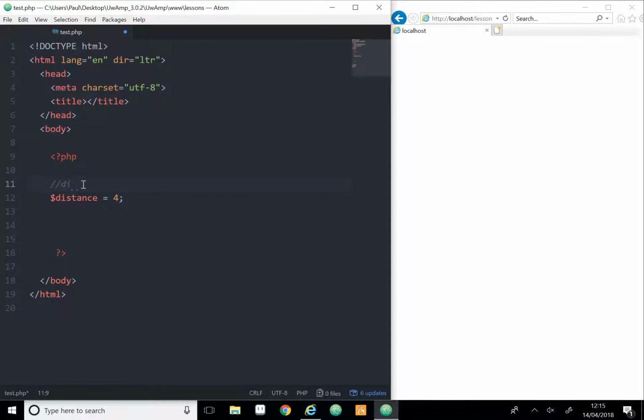It might be a big project and you won't be able to remember everything. So if I just make a comment, distance, that would be pretty pointless. I've already given my name a variable, a sensible name, so there's no point in making a duplication of that. However, if I said the distance is in centimeters, that would be more useful. It then tells me what unit I'm working with. So keep your comments relevant. They should supplement your code, not be a duplication of it.